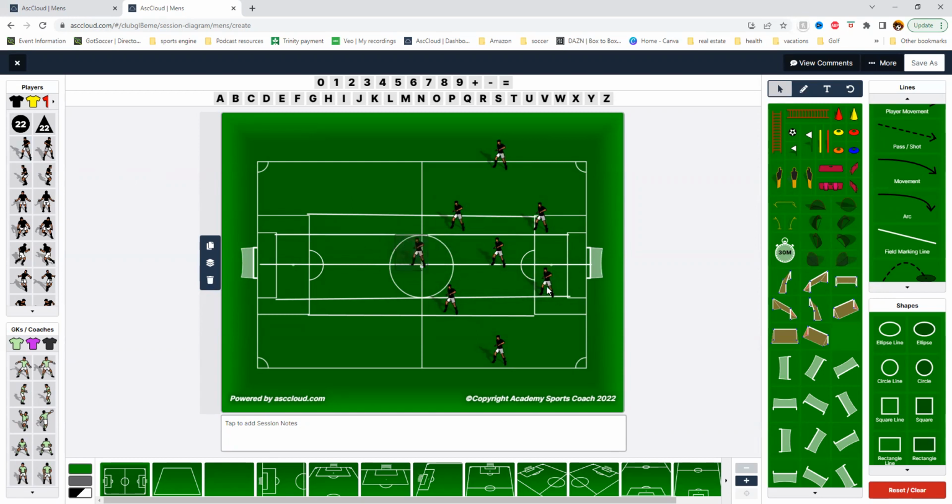What we like to tell our players is that we do not want any player in the same half space. Okay. So if you can see here, we have one player occupying the wide, one occupying the half space, one occupying the center space, another one center space. This is our defensive mid that's able to shift with play along with our forward. These are our neutral players, half space and wide space.